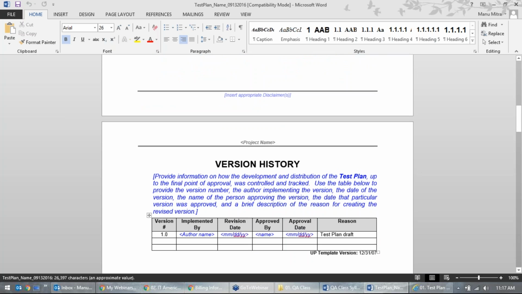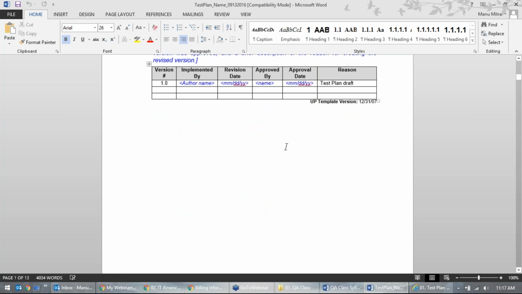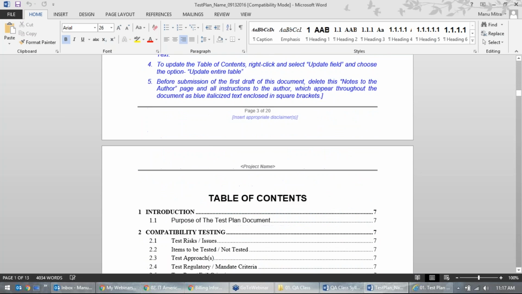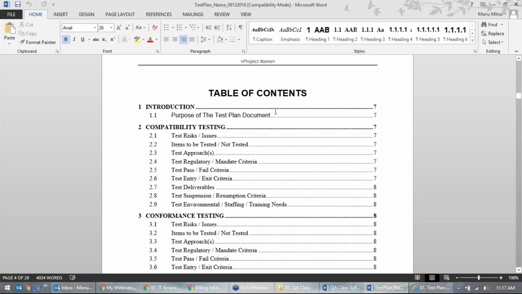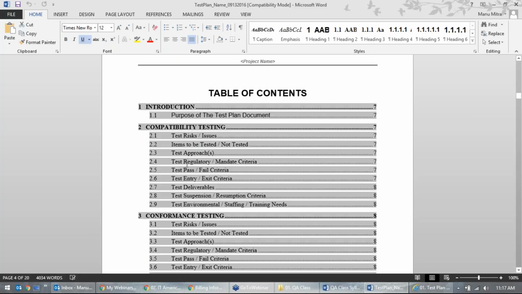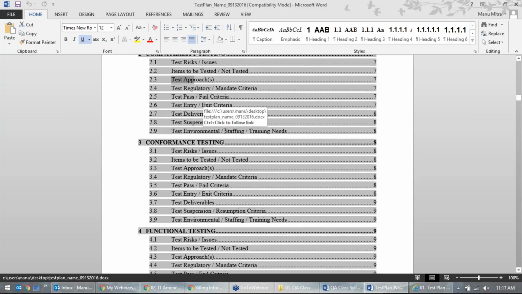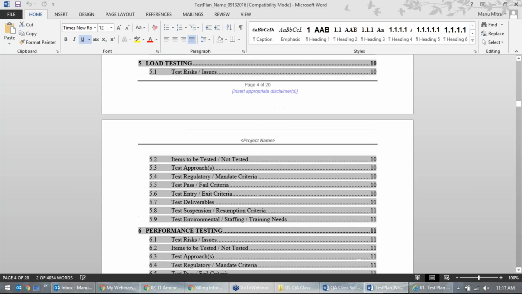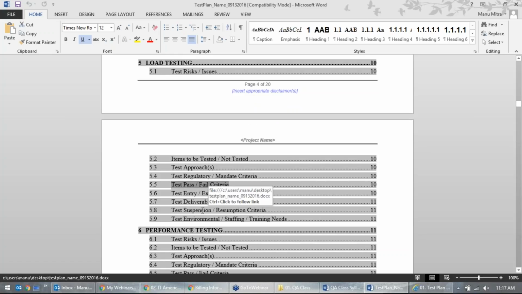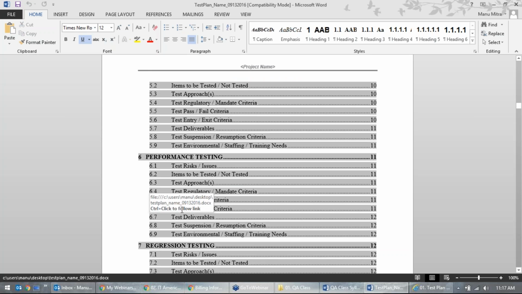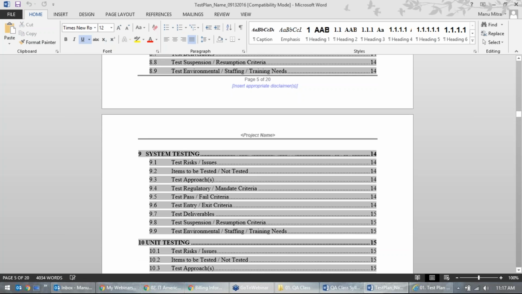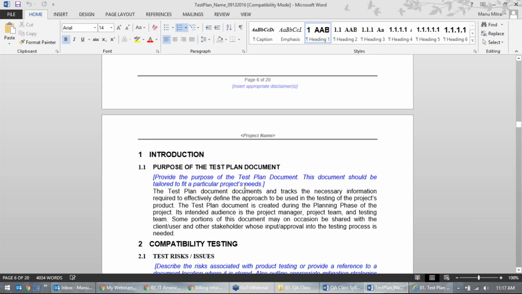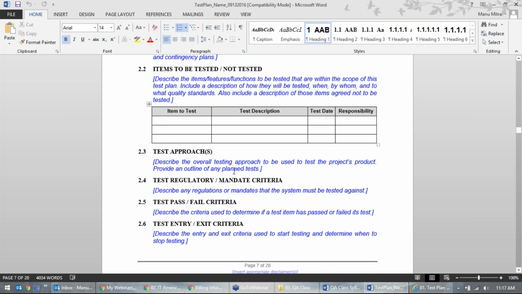This is the test plan. It is a high-level document. We have this version history. This is what I was talking about. It contains information about the various risks, the testing approach, and the test deliverables. If you are doing functional testing, what are the risks and how do you approach it? If you are doing load testing, again a similar process. What are the pass fail criteria? If you are doing performance testing, a similar process is followed. Again for regression testing, stress testing, and so on. It contains all the information about the project, like how you are going to move forward.